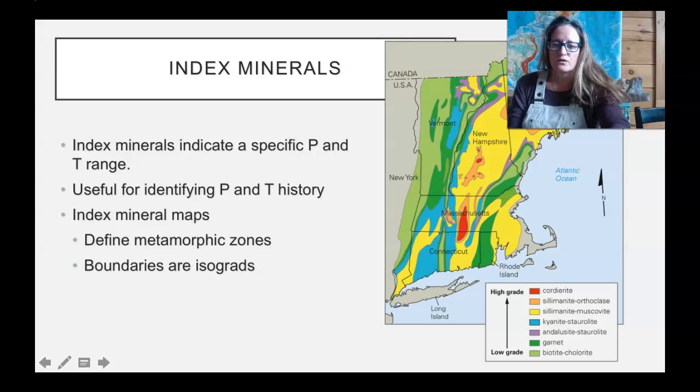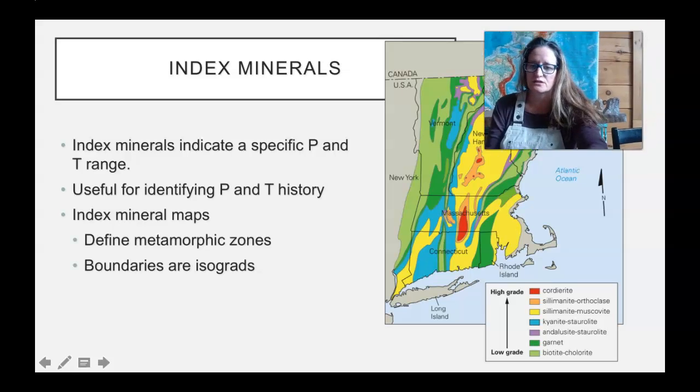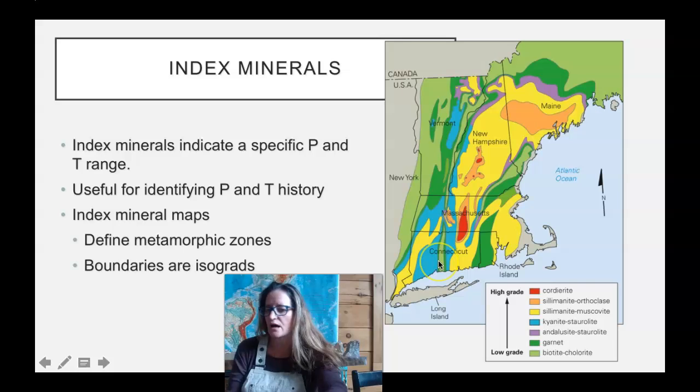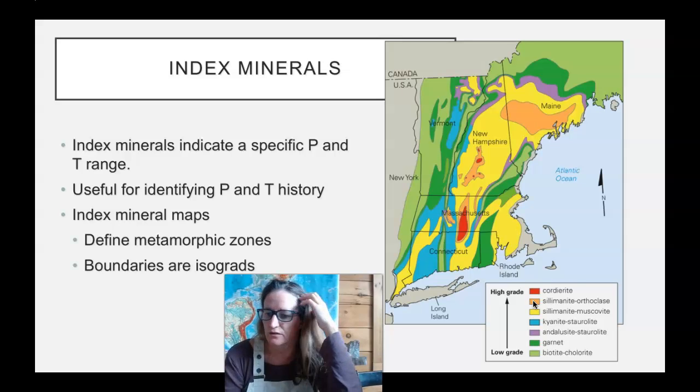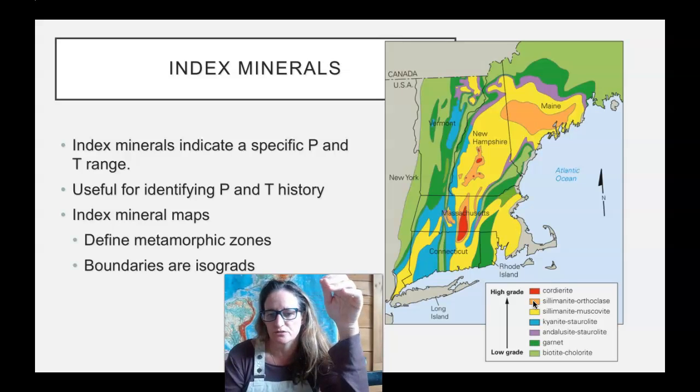In the field, when we're mapping rocks, this is a geologic map, but special in terms of metamorphic minerals. So it's a geologic map of metamorphic minerals, not geologic formations. And what we're looking at is, a geologist walked around in the field with a hand lens and identified all the minerals that were indicative of pressures and temperatures. We call those the index minerals. They're either geothermometers or geobarometers. They tell us temperatures and pressures.